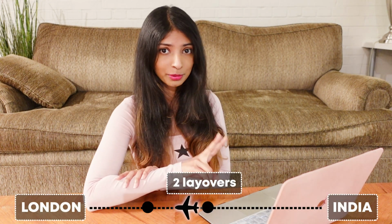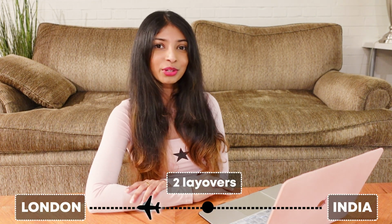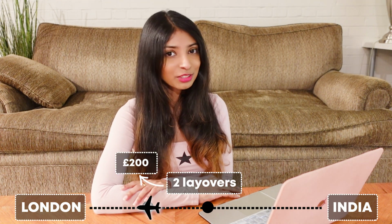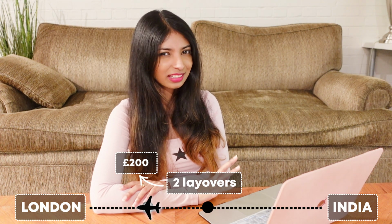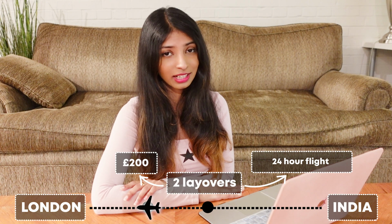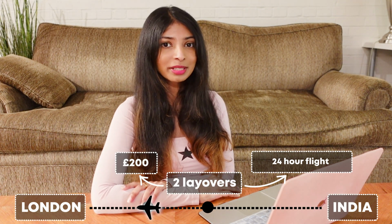Also, if you are okay with taking flights that have 2 stops or 2 layovers, such flights are occasionally available and are priced at about £200, which are much cheaper but probably not that convenient. And again, it might take like 24 hours or more to get to London. But it all comes down to your personal preference. So for our budget, I'm going to put down an estimate of £700 for a round trip to and from London, assuming that we take the flight with a single layover, which costs about £350.